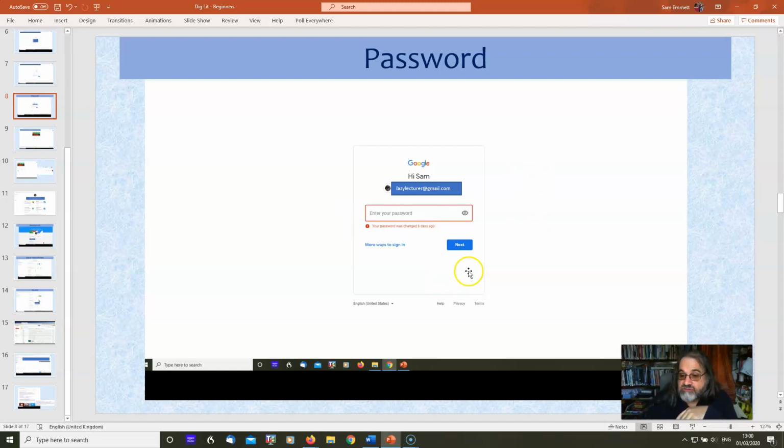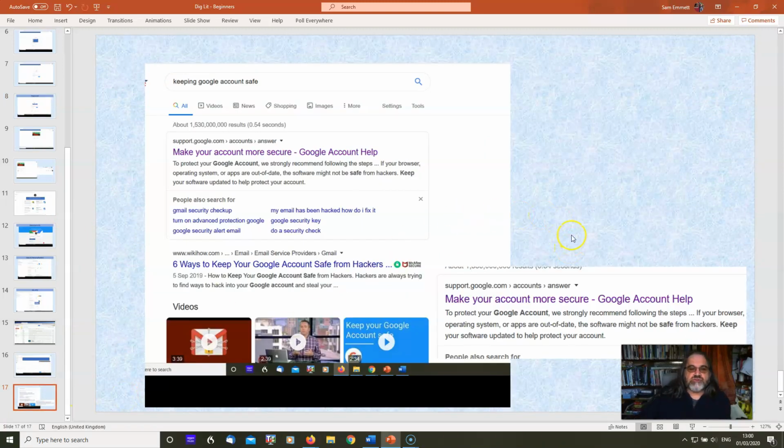It'll then come up with a screen for that. You'll have to check your phone, get the text, and put the number in, and it's a security step. You can also use it if you forget your password, which is something that happens all too often with email accounts and passwords. So search Google for keeping your Google account safe, and just have a look at it.